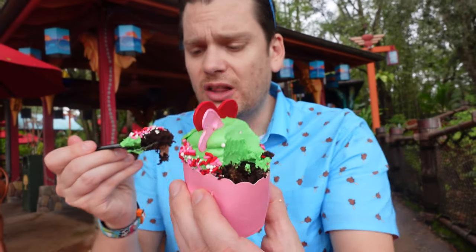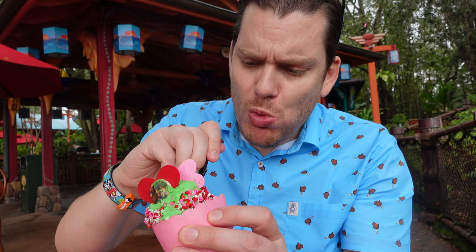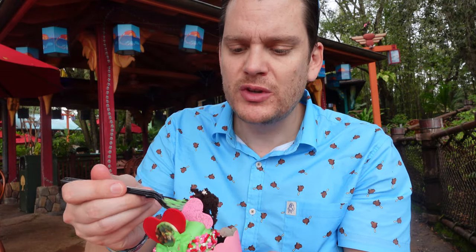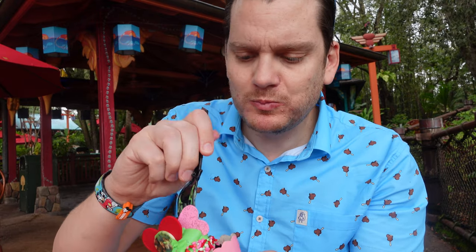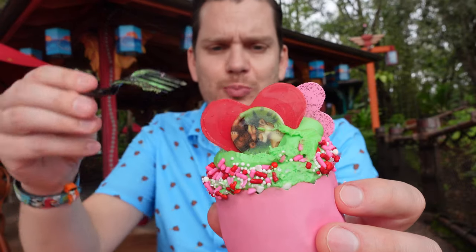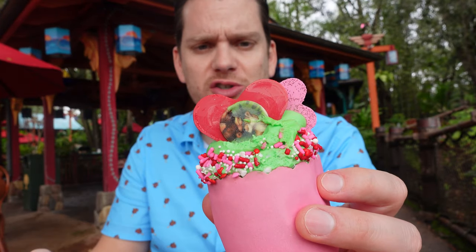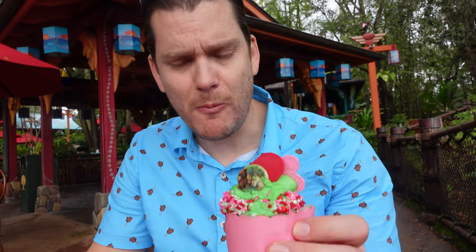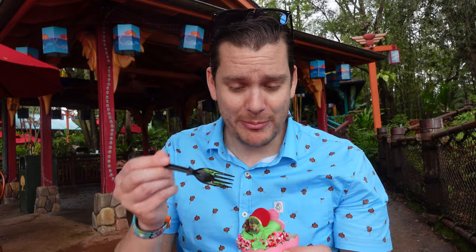Inside there is some sort of filling. Yeah, it almost looks like a caramel, but it looks chocolatey too. Yeah, it's a really good chocolate icing. Good solid cupcake. I would have liked flavored frosting on the top or buttercream. And I'll try this white chocolate. Good cupcake. I'm gonna give it a solid 3.4.